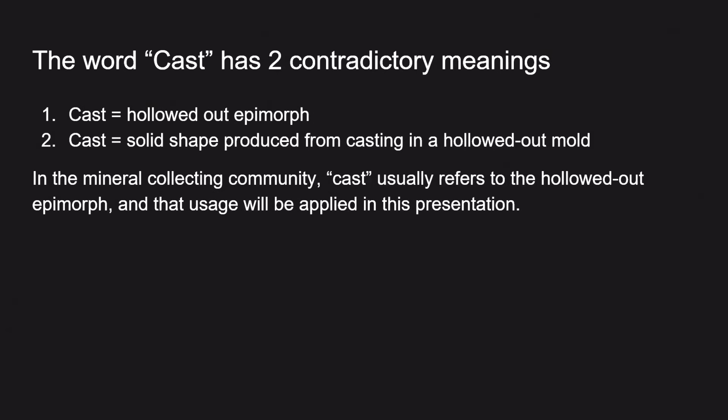So cast has two meanings that are contradictory. It can be a hollowed out epimorph. It can also be a solid shape produced from casting in a hollowed out mold. In the mineral collecting community, however, a cast usually refers to a hollowed out epimorph, and that's the usage that I'll be relying on in this talk.